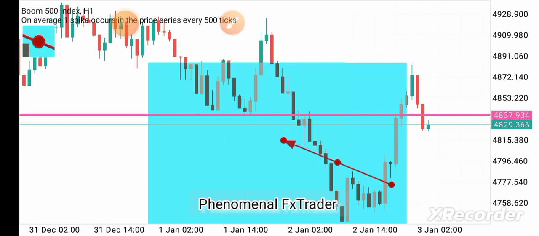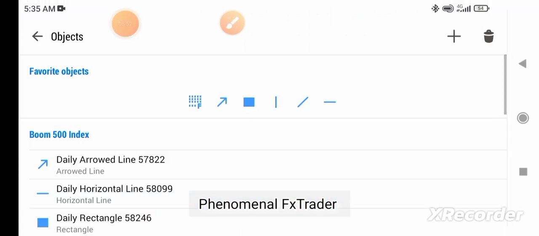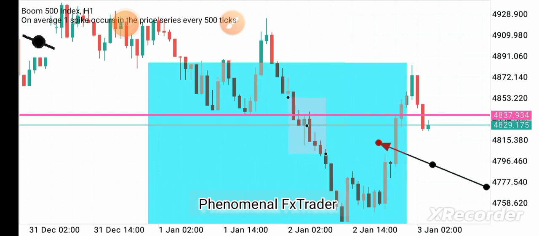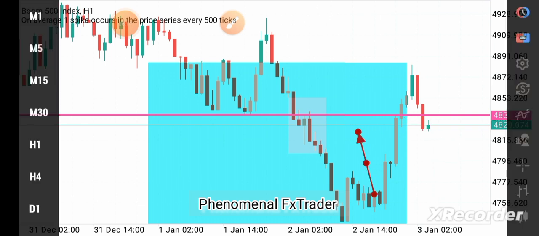But this is not as clear as if we go down to 15 minutes so that you see it more clearly. Meanwhile, I want to mark this place with another line. Sorry guys, one moment. I want to really identify this point here. So you can see this is the point that we had that breakout and retest. If we go down to 15 minutes, I think it will be clearer, guys. It will give us a better view. So let's go to the 15 minutes time frame.